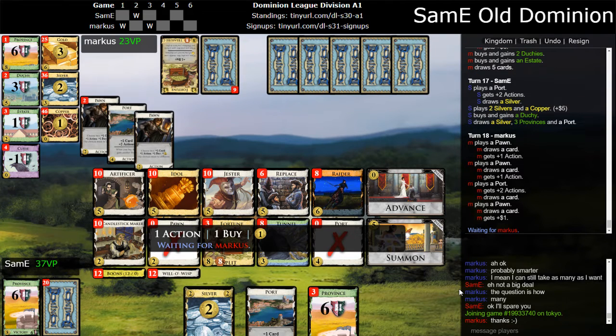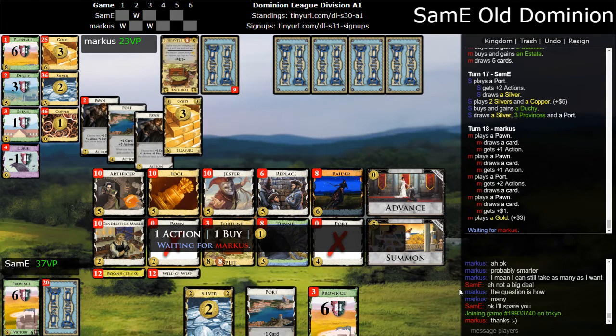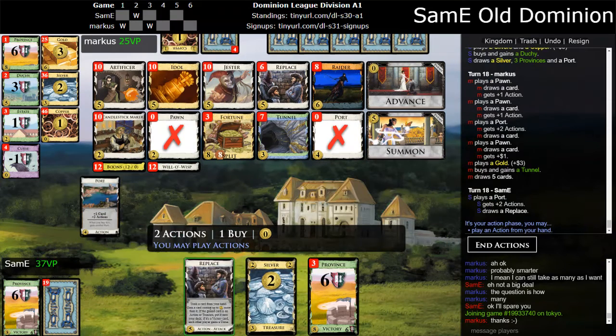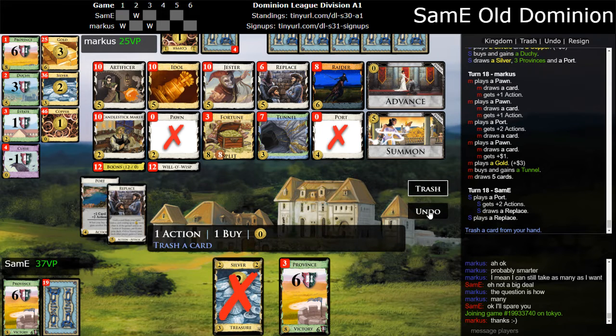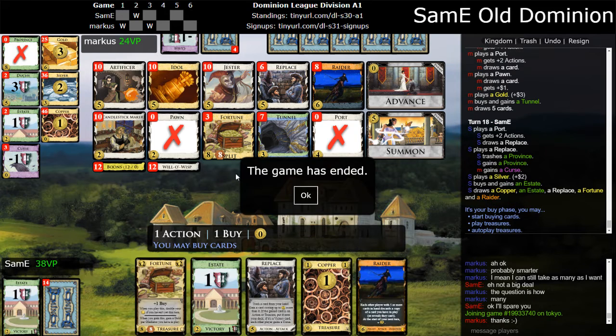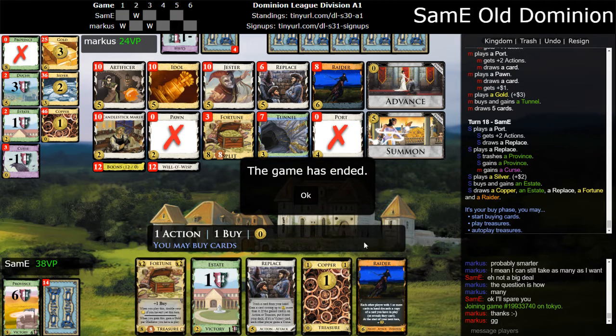Obviously, you can replace and give out curses, but if I just buy, oh, there's also tunnel. That's another consideration. Alrighty. I will replace this silver into. Oh, I get it. I'm replacing province into province. What I'm saying, buying an estate. I'm done. Alright.